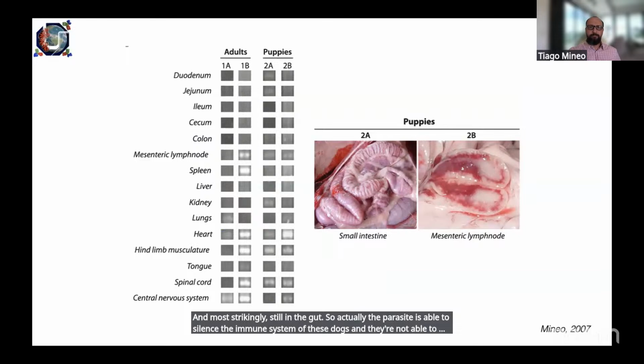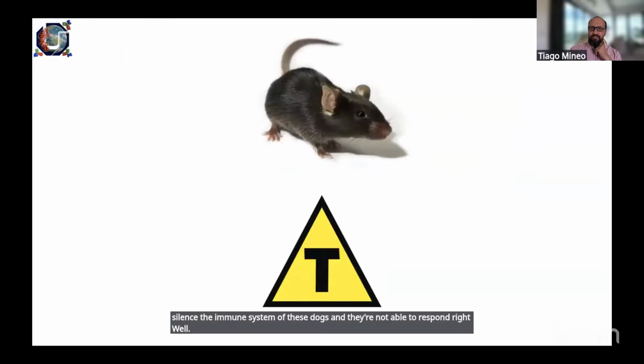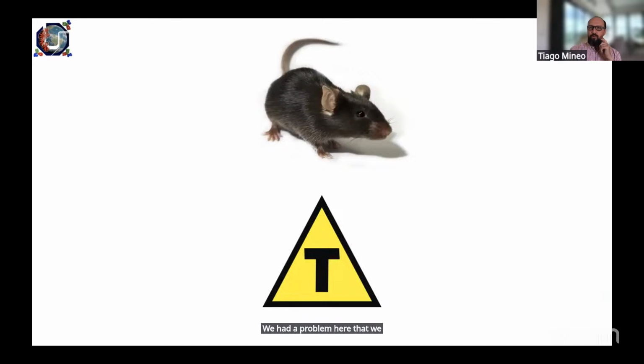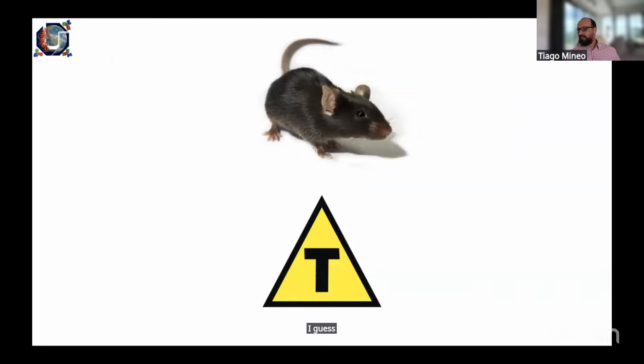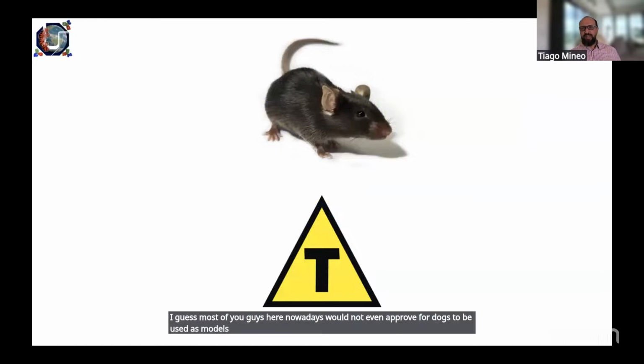Well, then came a turn in my career when I ended my PhD with that kind of work. We had a problem: we could not go much further with those immunology studies. Studying immunology in dogs is very hard. I guess most of you here nowadays would not even approve of dogs being used as models. Society has changed, and the number of tools we have for dogs is not the greatest.